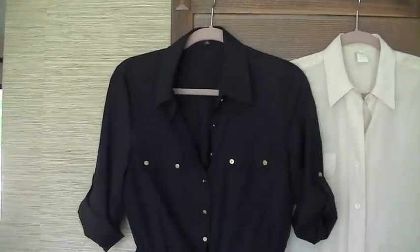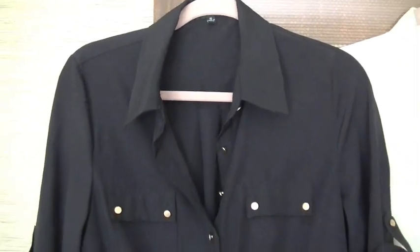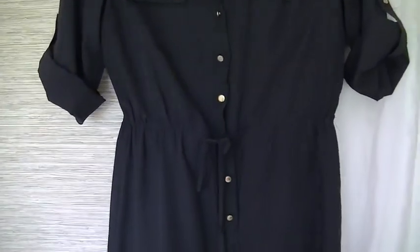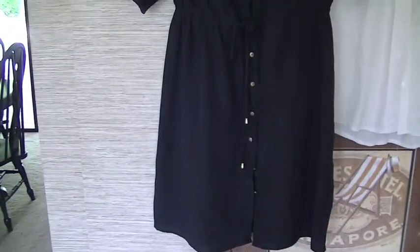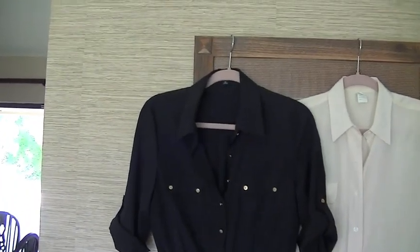The first thing I want to show you is this cute little black dress. It's not really silk but kind of that rayon type fabric. It's a cute little black dress with gold buttons. It has a little tie elastic waist — the elastic is blown out a little bit on one side but I'm sure I can fix that — and it goes to just above my knee. It's a cute little throw-on, run-to-the-grocery-store type of look.